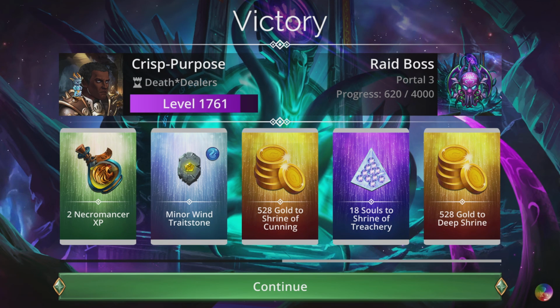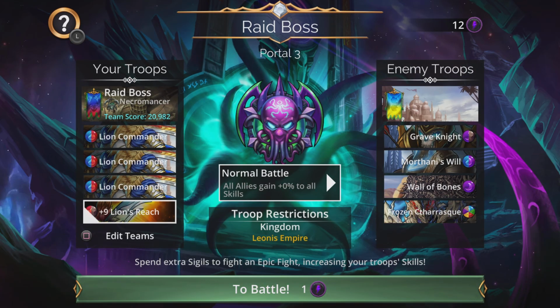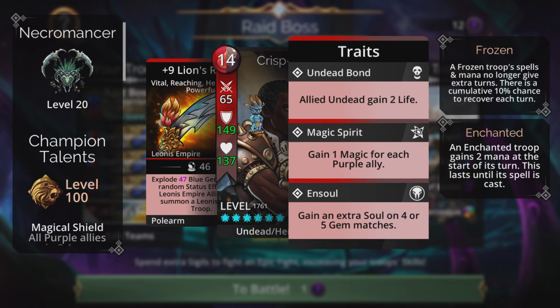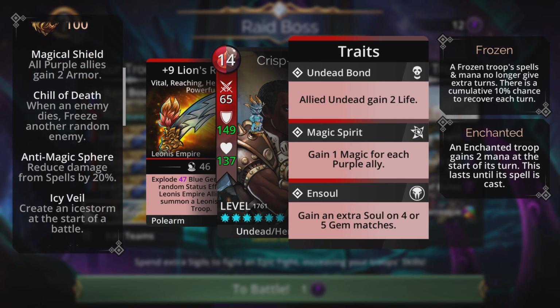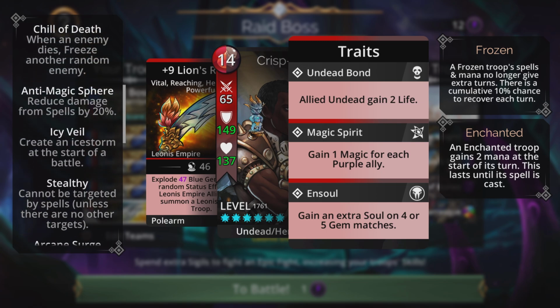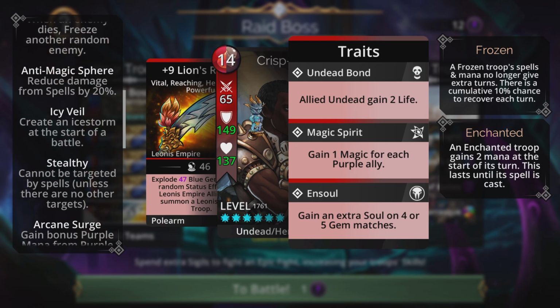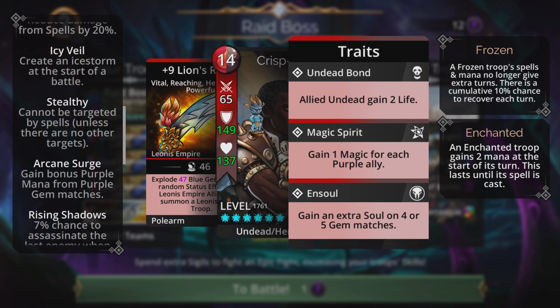Now, so as to keep my hero safe and the ability to resummon troops just in case I lose one of these Lion Commanders, I have the Necromancer class. The Necromancer class is actually the only class, I think, in the game that has a Blue Storm and Stealthy in the talents, right? It has Icy Veil, that Blue Storm at the start of battle, and of course it has Stealthy, cannot be targeted by spells unless there are no other targets. So it's going to be very useful as you progress in these fights.